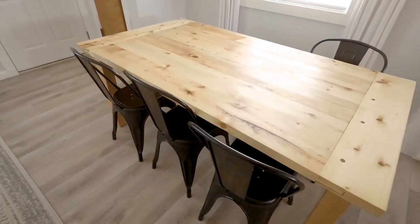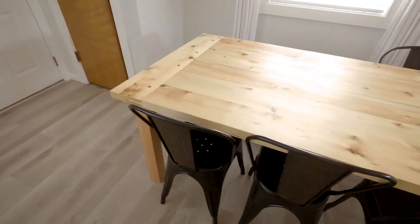Something that my husband wanted was a breadboard end on the table, which I agreed with because I think it looks nice, and it also helps strengthen the tabletop. I used my router and table saw to create a tongue and groove joint, and I routered the ends of the tabletop to allow the breadboard to be placed at the end of the table. This was a learning curve, but by the end I did figure out the best method for me. I would recommend practicing on a scrap board first because some of my ends were very rough.